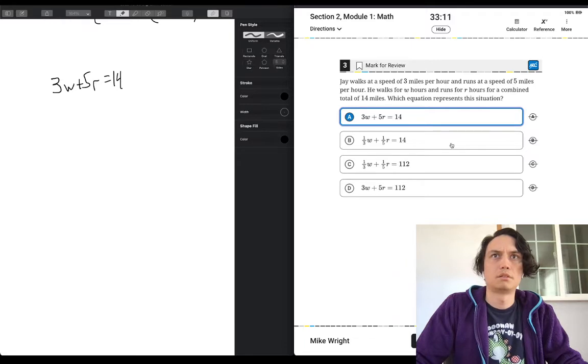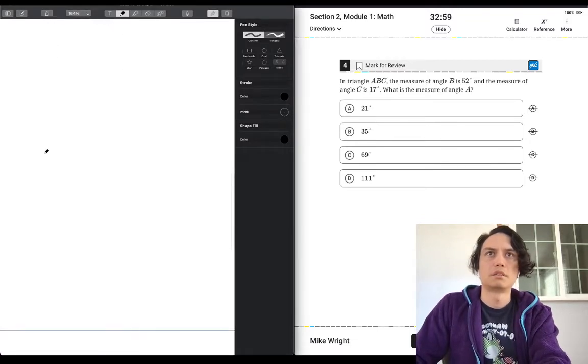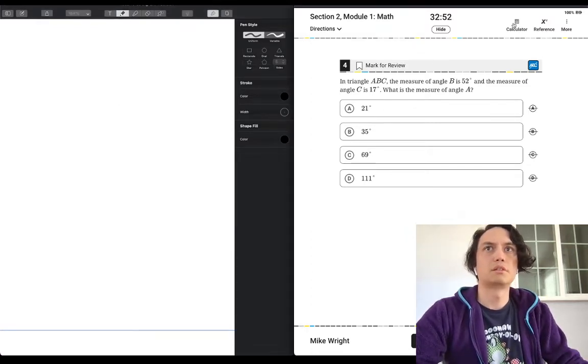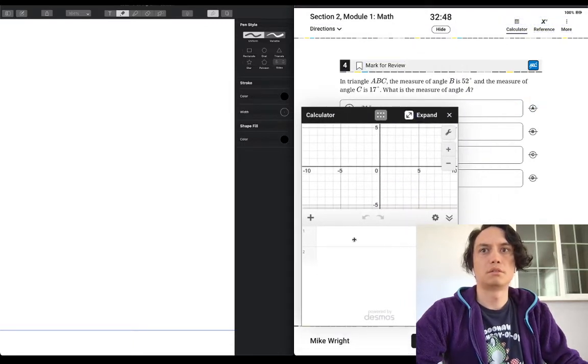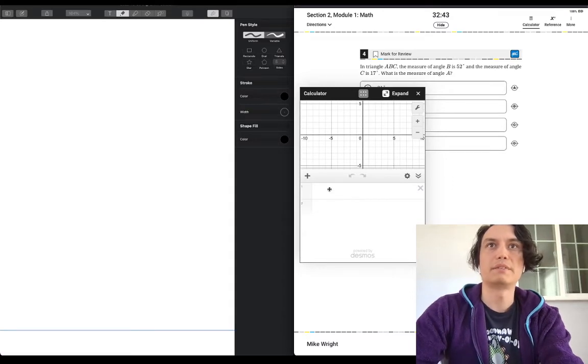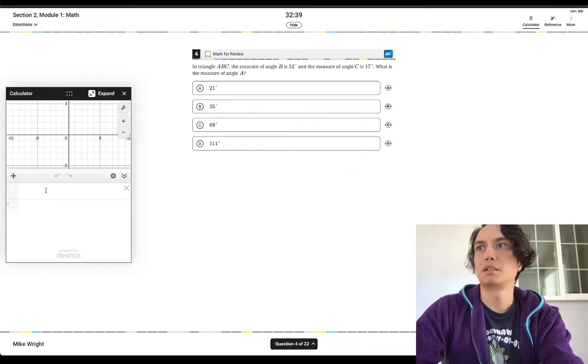Weird. This is like mind gaming me. It's not that hard. It's a triangle, so it's... Please let me click buttons, dude. Oh my god, dude. This bug. Can I click?